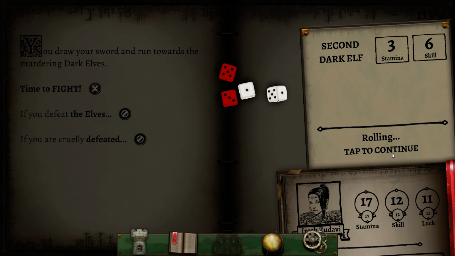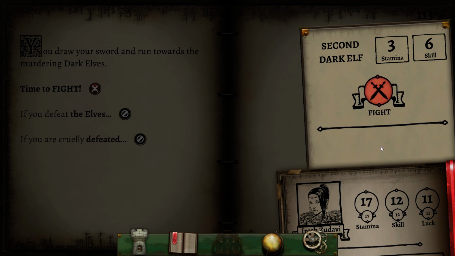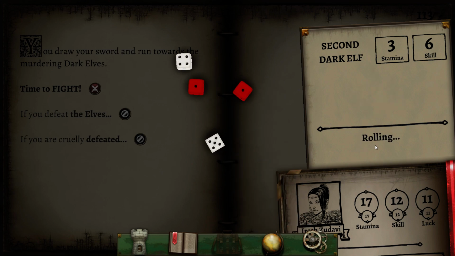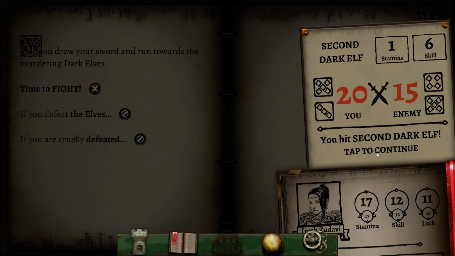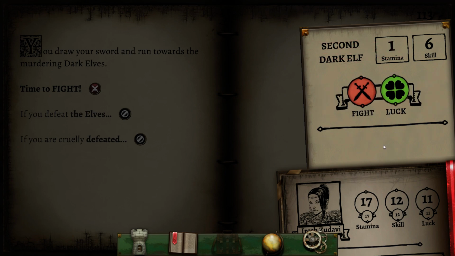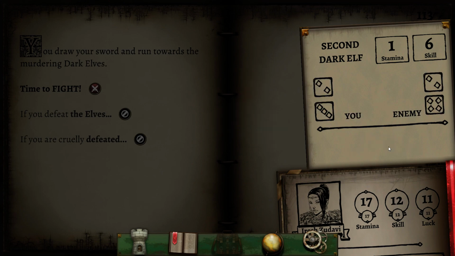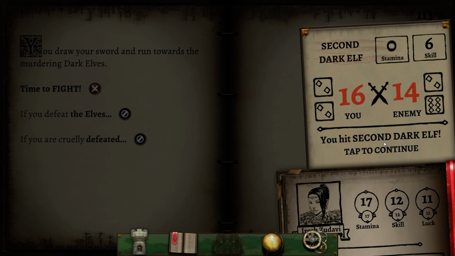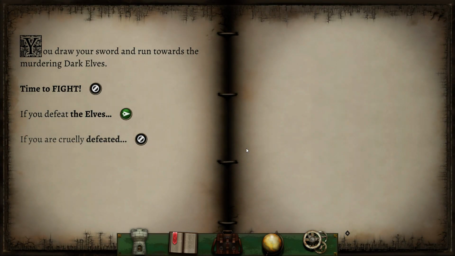Uh-oh. Is that a 1 or a... Draw! Nice! Gotcha! Oh, come on, game! Sometimes it does that weird second click where it rerolls the dice. There we go, the foes are slain.